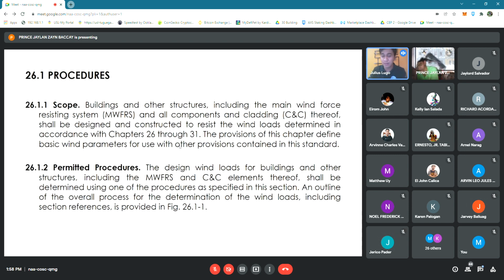Okay, mabilis lang ba yung provisions na binigay ni ganon, ni Sir June? Ay, magaling yun magturo si Sir June eh. Naintindihan niyo ba yung mga pinagbibigay niya? How did you compute the wind load, mga ganyan? No? Okay lang yan, guys. Okay lang yan. Okay, so wala namang problema dyan.